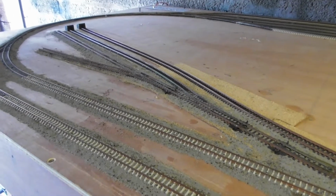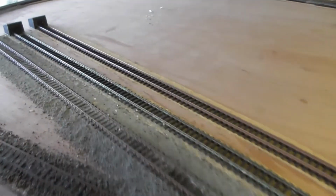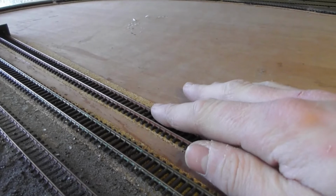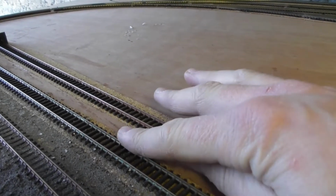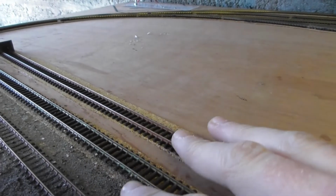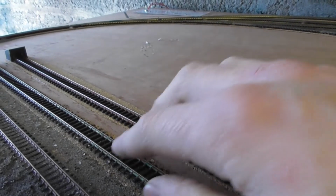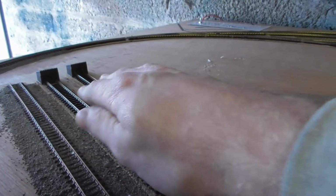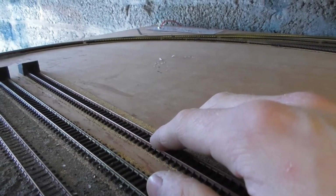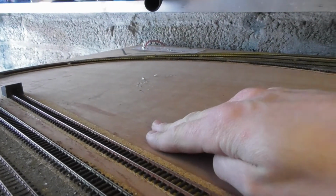For the clay yard, the entire yard will not be ballasted, as I planned for the last track here, which is where the wagons will be loaded. This will be concreted over to here, but not going over the rails. So the ballast will continue on this side in the forefoot here, which is where my finger is, down to the end where the buffer stop is, and then the rest I intend to use plastic card and paint that to be my concrete. And then obviously the clay building will just be here.